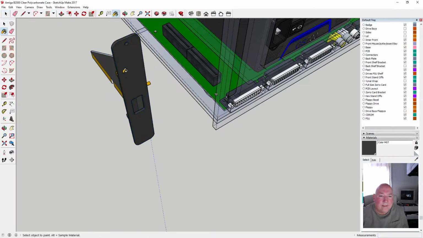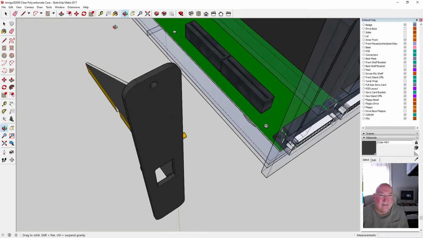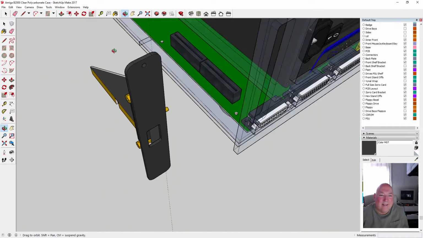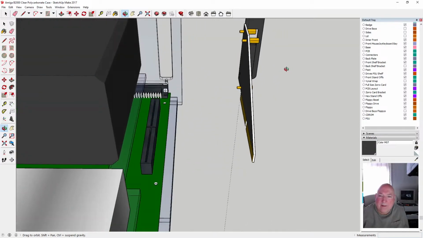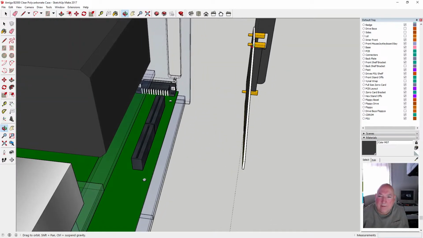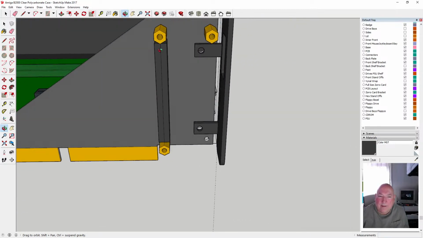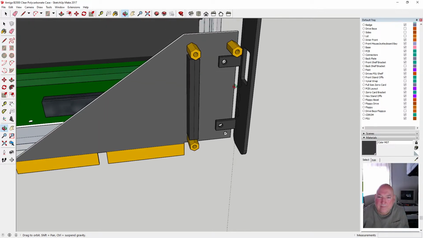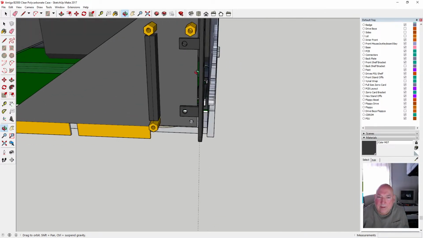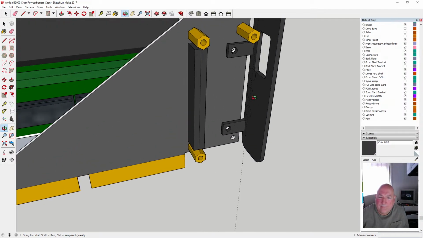Right, so we've got our hole. Why have I got the paintbrush? I need to rearrange these icons into something that makes sense. I wonder if you can customise the toolbar. Anyway, so we've got that. Some nuts missing off the back of there as well. And we got that. There's a Raspberry Pi model as well to put on that. Raspberry Pi W, is it? Or Zero, what do you call it? Got loads of them.